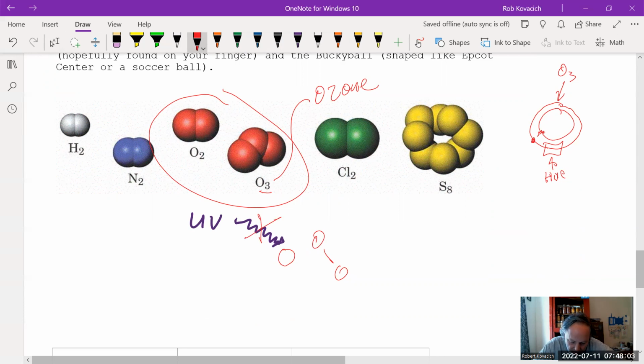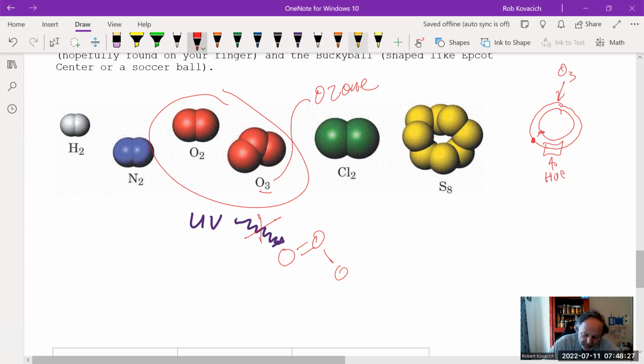And while this bond got broken, this molecule wants to be put back together. So it literally puts itself back together. It's a self-healing shield, this O3. So that's awesome. We have this shield that protects us from radiation that can cause cancer. And not only does it shield us, but it repairs itself every time it gets absorbed, or every time it absorbs the radiation it needs to absorb.